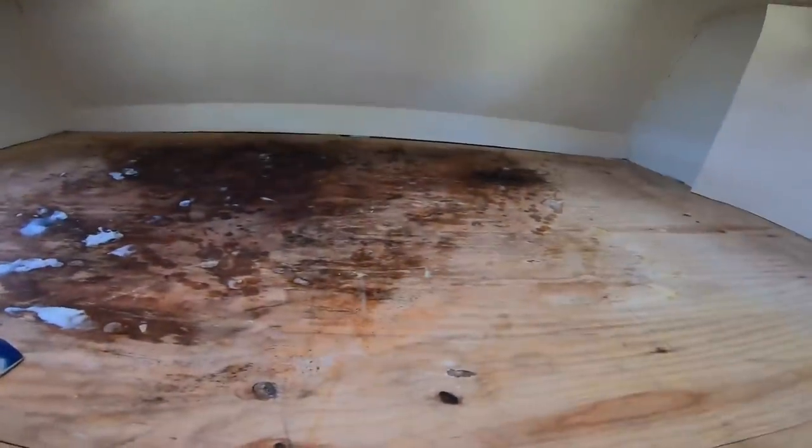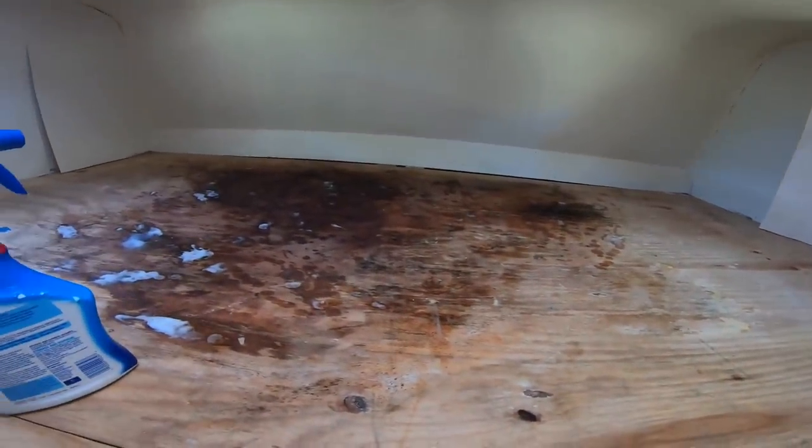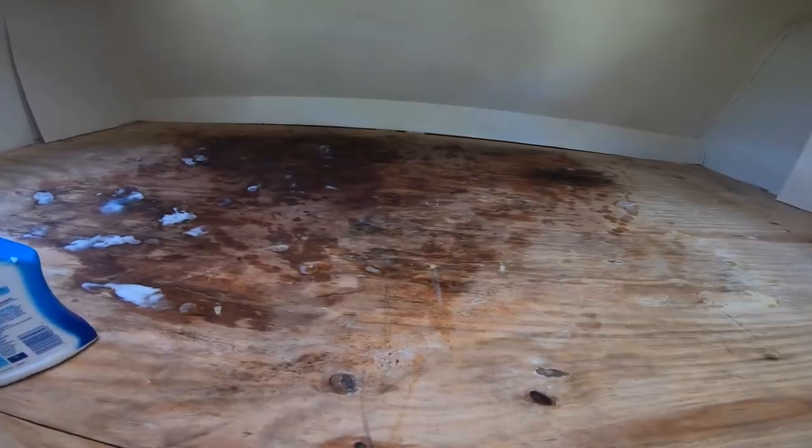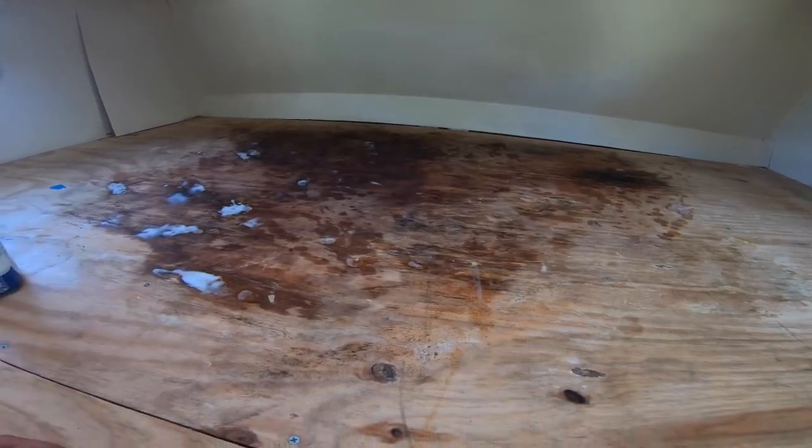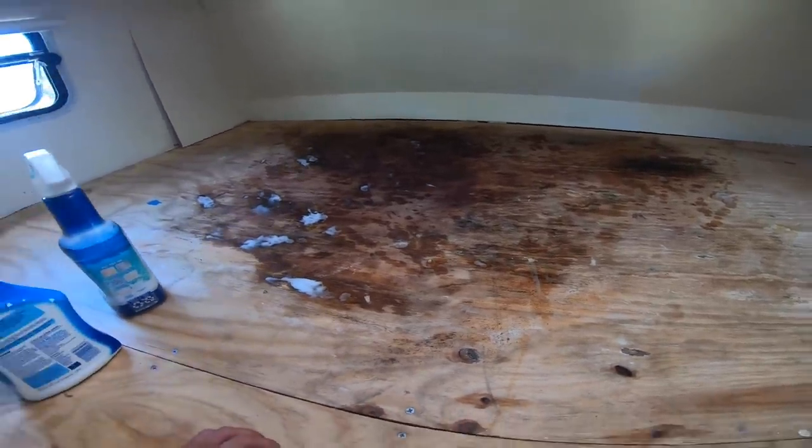I am starting with cleaning this upper bed section. It was like super moldy, so I have some bleach. I'm spraying it with bleach, and then I'm gonna scrub it with a scrub brush, and then we'll paint it with some exterior waterproof paint. And then I'm also tearing off all of the wallpaper.